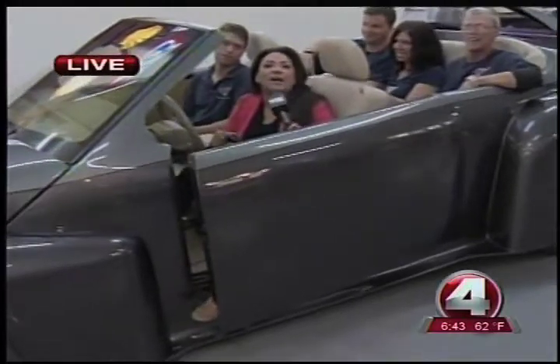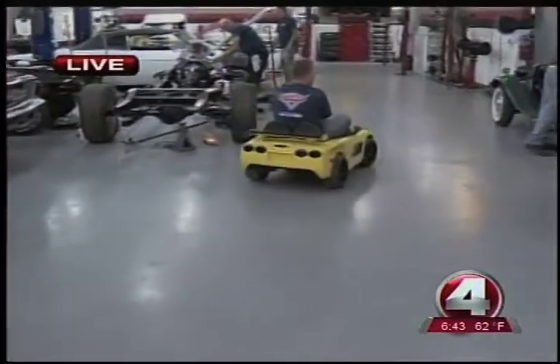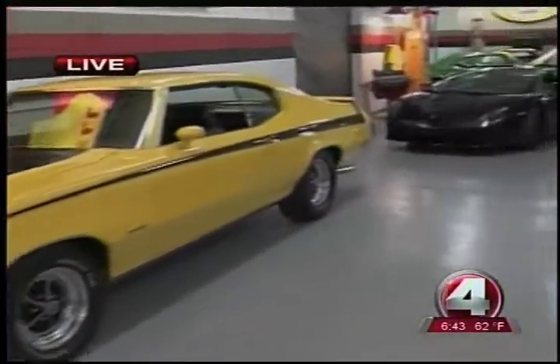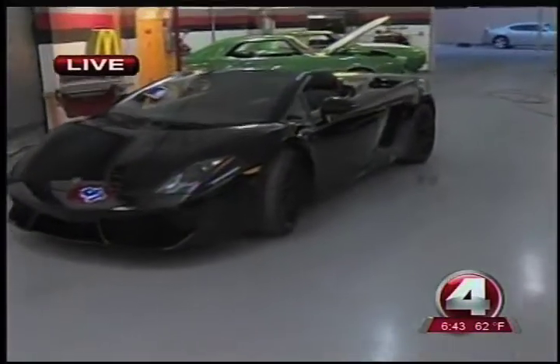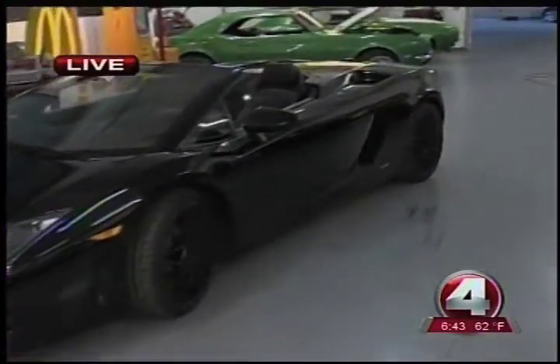So here's the thing — they do all kinds of cool cars here. This is one of the largest car restoration places in the U.S. You can get into some really cool cars here, and not only that, but you can actually get into — take a look this way — that rad Lamborghini down that way, because they actually do this super cool thing where four weeks out of the year you can get into a really sweet car. So tell us about this program you guys have.